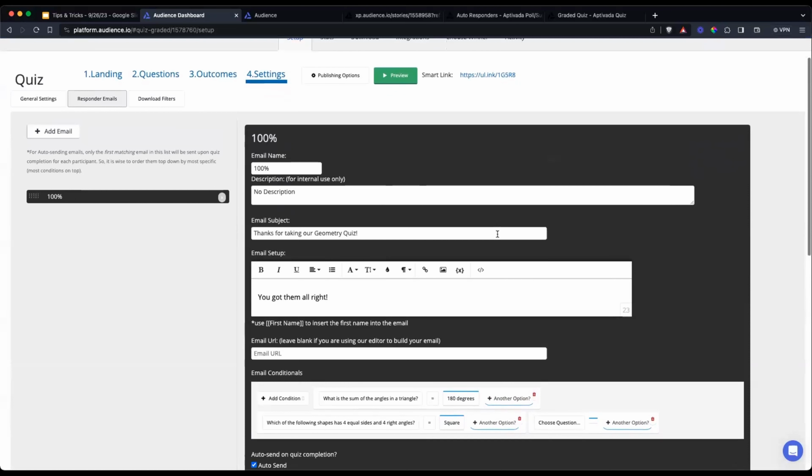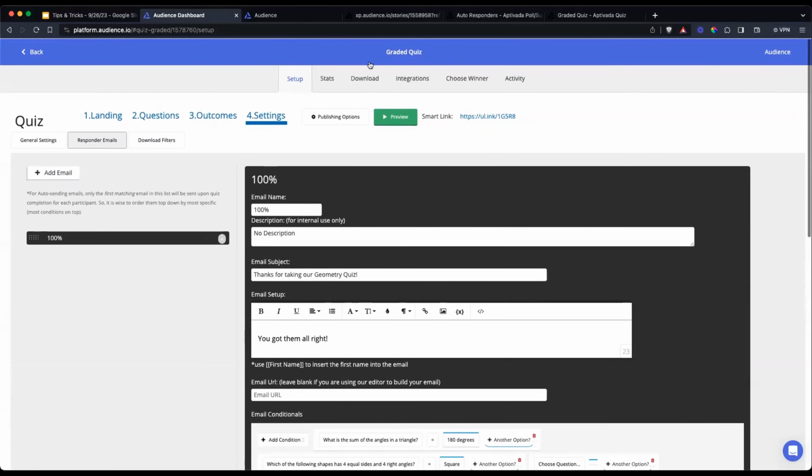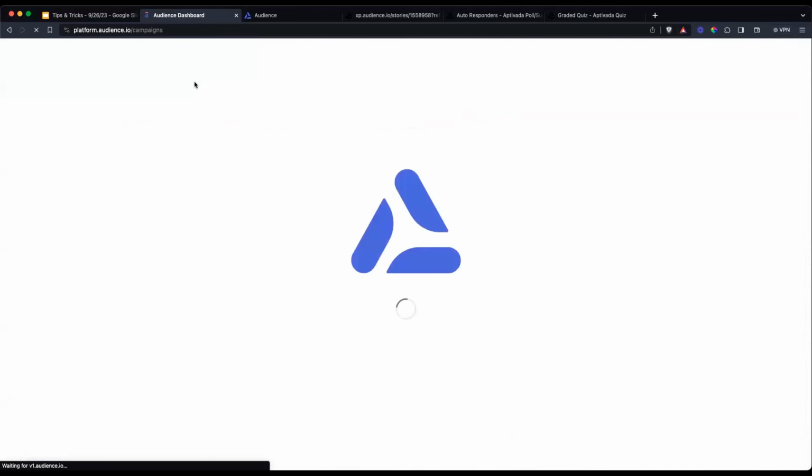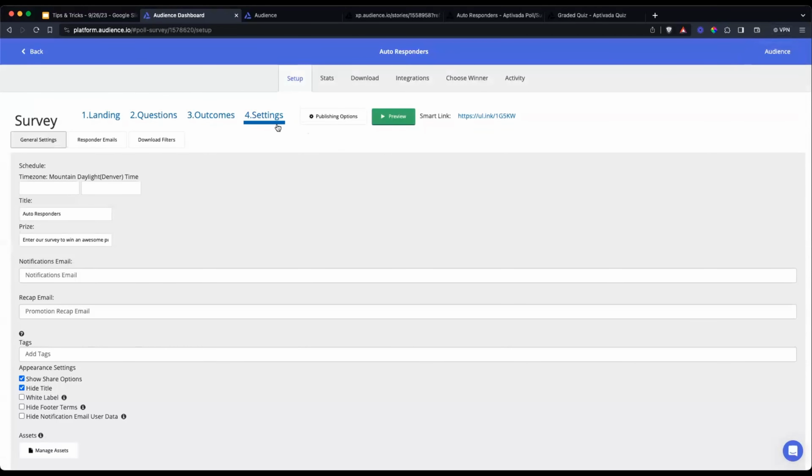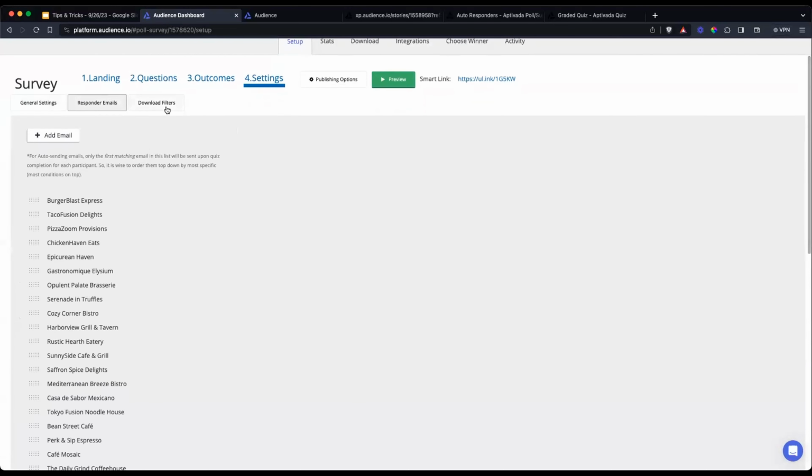But yeah, this is kind of a little advanced feature within surveys, quizzes, and polls that we'd love for you to use. This is all included for anyone who has access to surveys, quizzes, and polls. This isn't an upsell feature. It's a feature that already exists right within them. So if you need a quick review, you'll jump into your survey, you'll go to the settings tab, and then the responder emails tab.